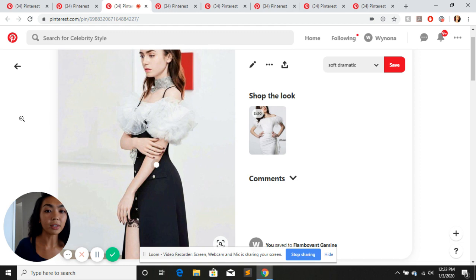But I do think that the silhouette just isn't the best because it doesn't really show off her structure. The ruffles really create a lot of emphasis here where there's not enough support to really complete that idea. When you make your shoulder ruffles very big, you want to have an emphasis on your shoulders, so it's just extra drama here. But she is very straight, so it kind of gets lost there.